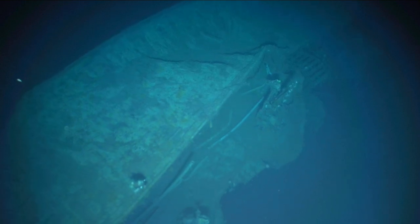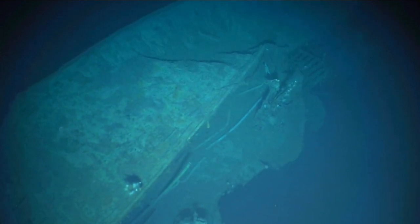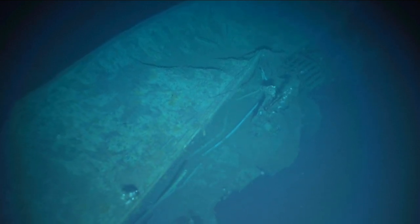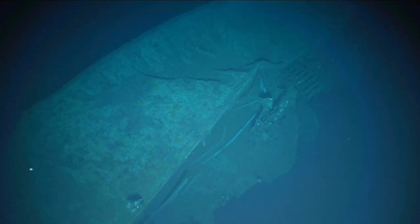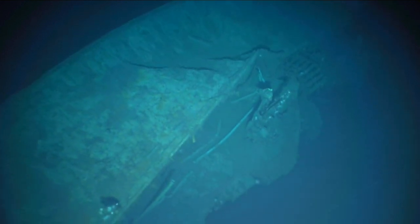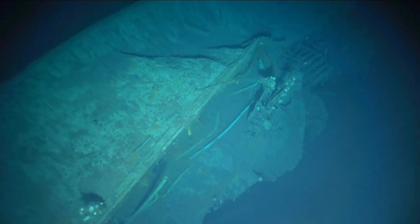Yeah, so the stack, which was coming out from below the flight deck and pointing downward, was on the starboard side, and the tower with the bridge was on the port side, both amidships. Mike, the hole you see at the top left of the screen kind of matches the sonar. So I think some of those returns we were seeing might have been the other side of the gap there. Like the big black area on the sonar, the depression? Yeah. We have about 10 meters left in the ship movement, by the way.